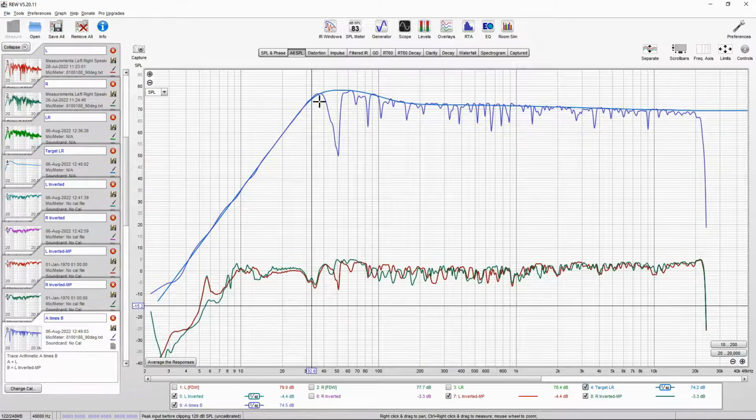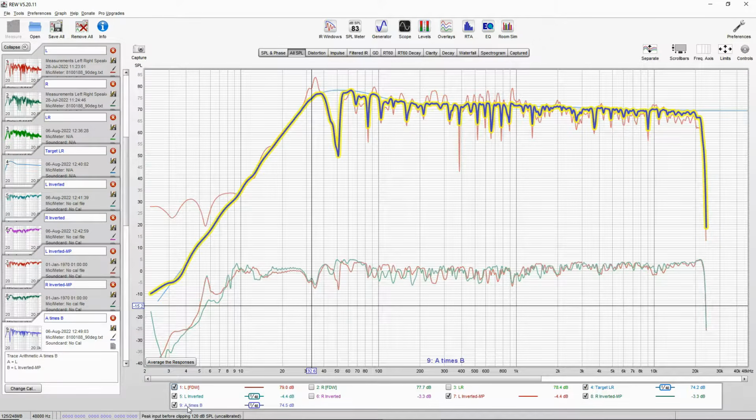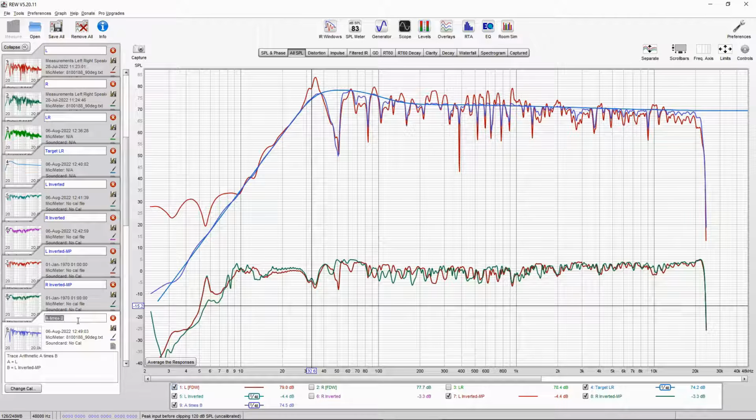So even the dips have improved a little bit. This was the original one, as you can see. This is for the left speaker. Let's call that left corrected. I mean, these are not necessary steps for the correction. The correction is already finished, but I'm just trying to show you what the results will be like, and your actual response will be very similar to that within like half a dB. So this is not just maths ideal on the screen. It works exactly as intended.